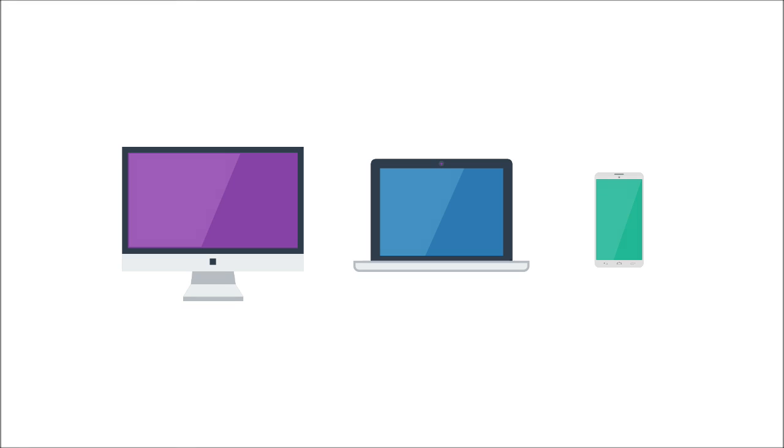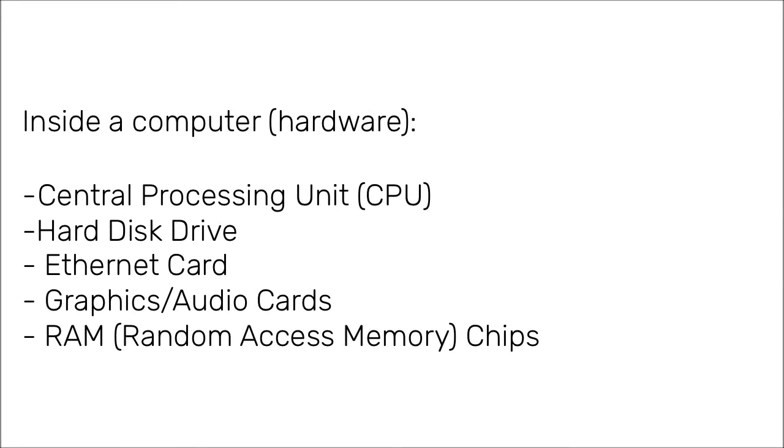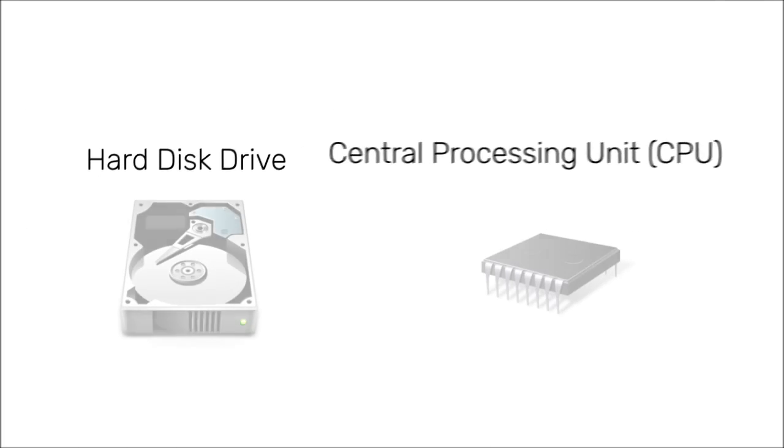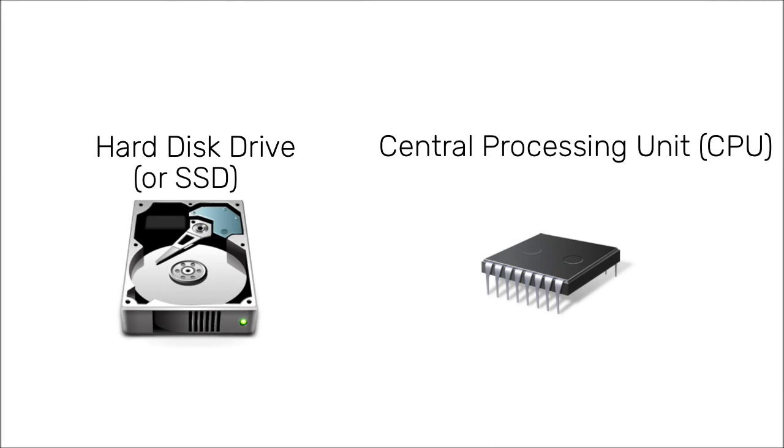Without going into too much detail, computers consist of a number of hardware components. Behind the screen or inside the box of a computer, there are electronic circuit boards or chips. Some chips are designed to output audio or video to your screen. Some chips are designed to connect you to the internet, and so on. But some of the most important components of a computer include the hard drive and the CPU. The hard drive allows you to save or store information, and the CPU acts like the brain of the computer.